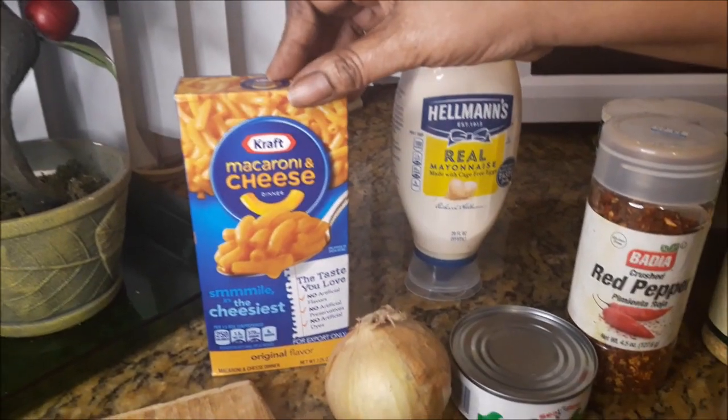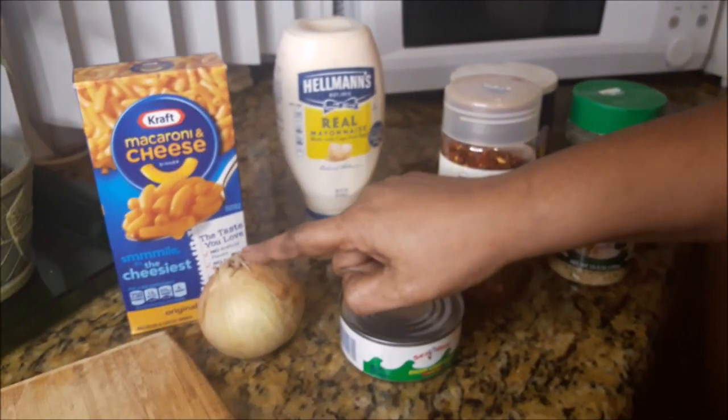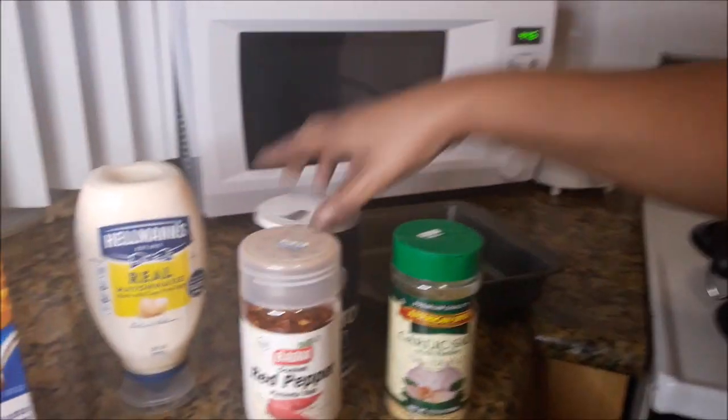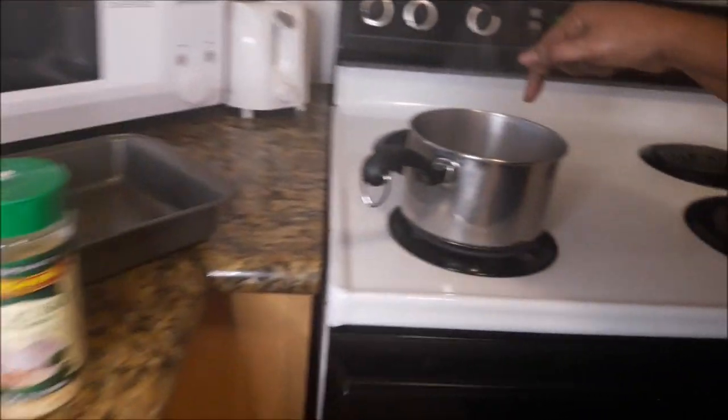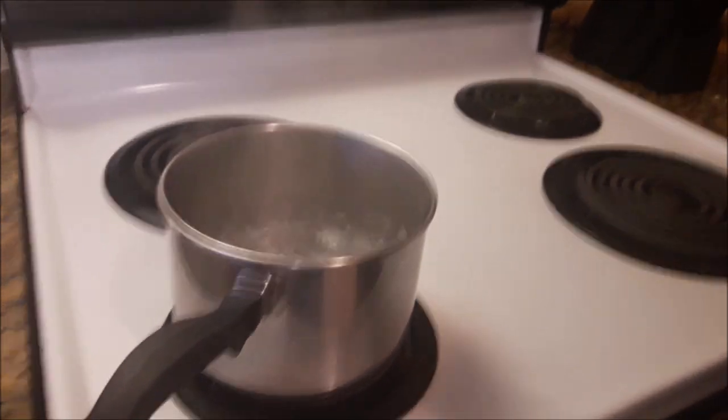So for this dish, you would need 2 boxes of Kraft macaroni and cheese, a tin of tuna fish, a half of an onion, some Hellmann's mayo, red pepper flakes, garlic powder, and salt. And of course, a half of a lemon.